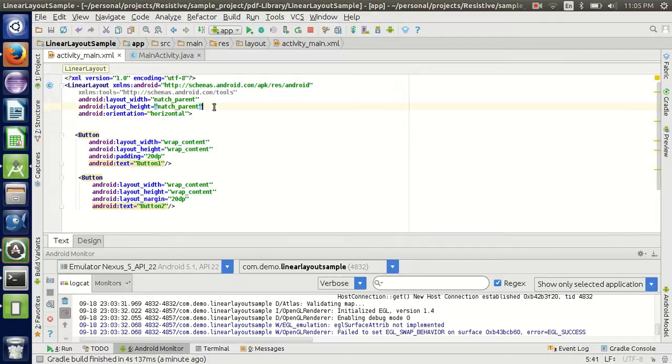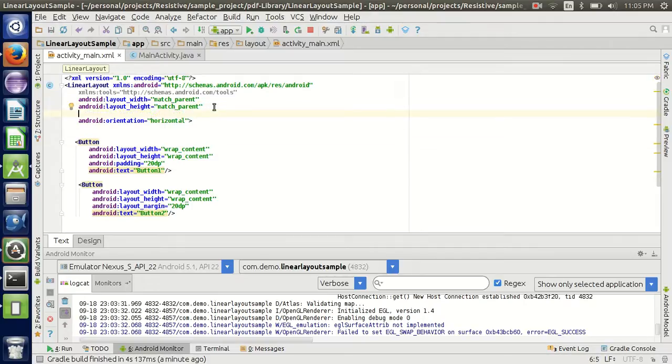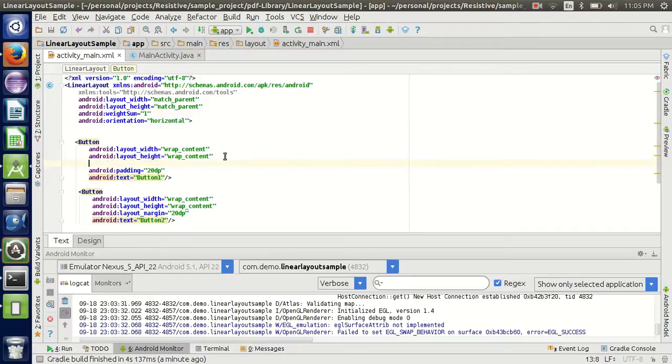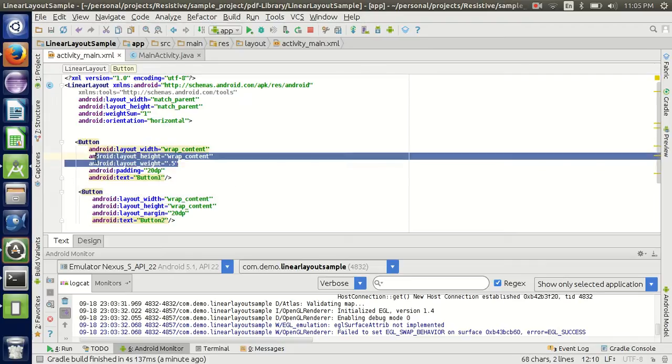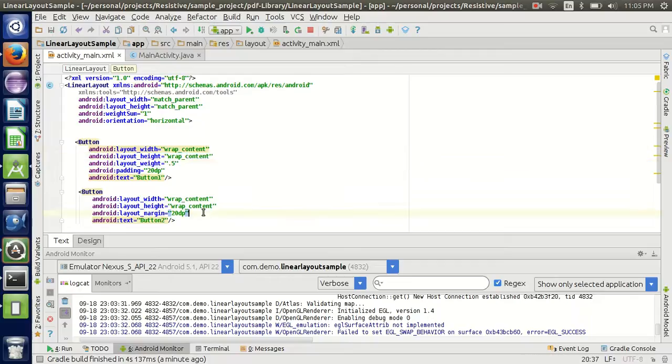there is one more thing. In the linear layout you need to add weight sum. Weight sum 1, and for both buttons you need to add layout weight 0.5, which means you have divided the screen into two equal ratios, 0.5 and 0.5.